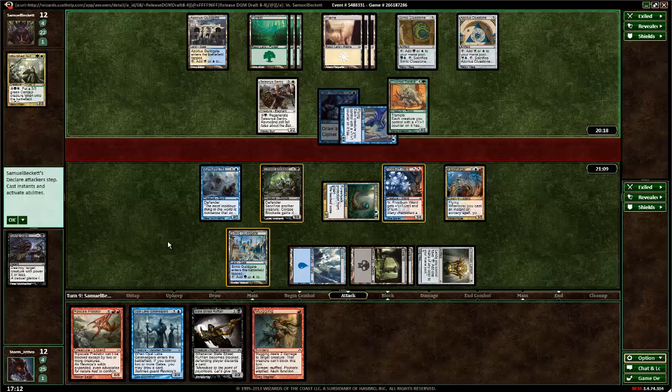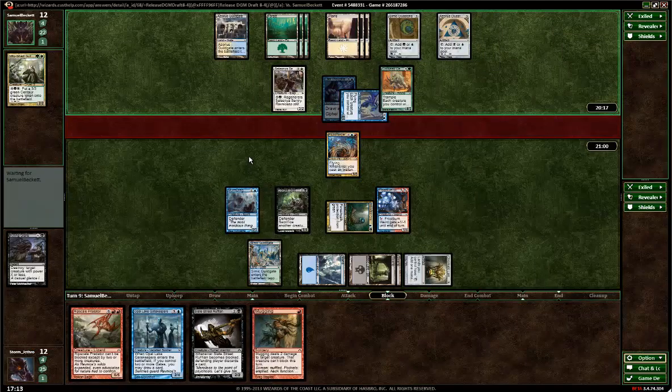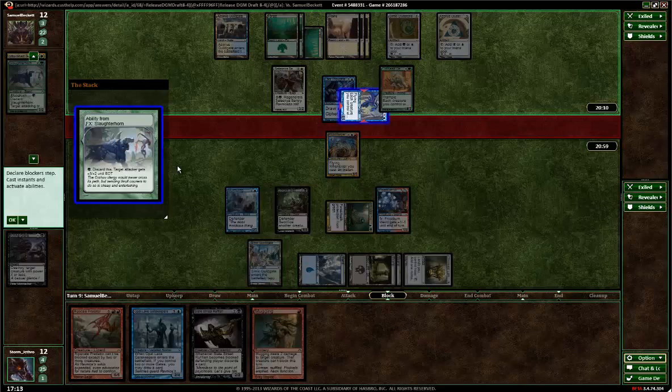he held the Rhino back. If he had sent it in, we blocked it with all the 3 guys, pumped this once, and traded one of these 3 for the Rhino. That's a pretty good deal in my opinion. This is just hoping that he has nothing, but he has 4 cards in hand. He hasn't been playing anything, so I am expecting a trick here, which would kill the Flux Charger. And it's Slaughterhorn. That's okay.